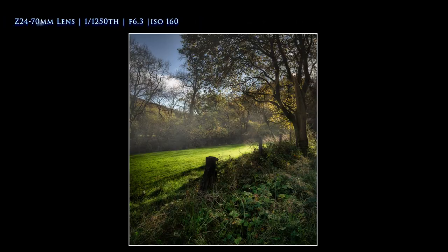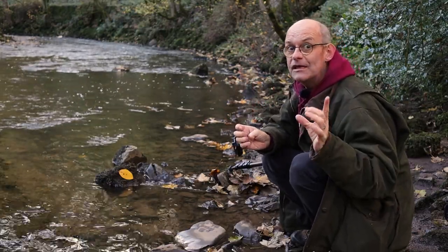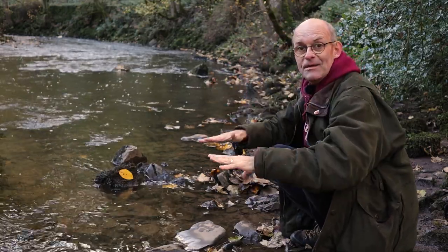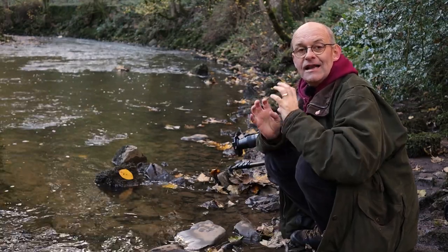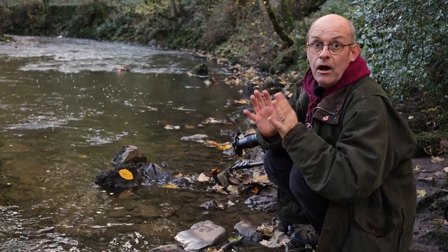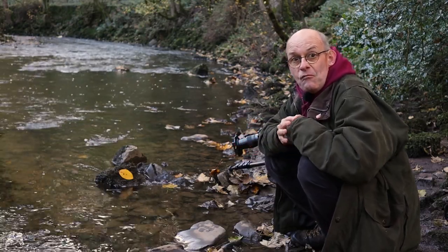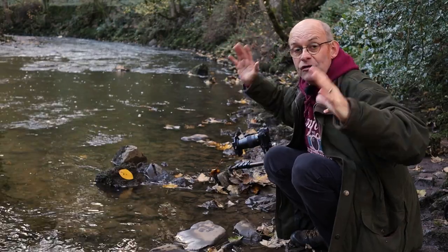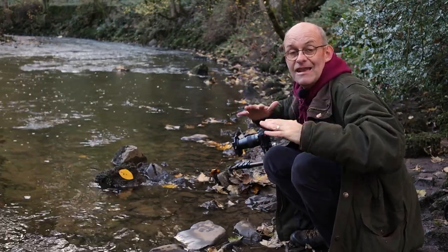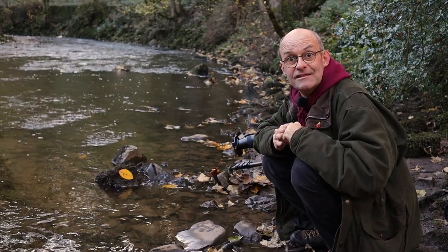So in this situation there are quite a few things you can do to help get better photographs. One thing you can do in bright conditions is find a shaded area. It sounds obvious but it's a really useful tip. I've come underneath some tree canopy by the side of the river and found a rock down in the river and isolated that. To make it a little bit more atmospheric, I've put the big stopper on the front of the lens — that's a 10-stop neutral density filter. It really slows down the shutter speed and because I'm underneath the tree canopy it's given me a shutter speed of 1/30th of a second, creating quite an artistic result.